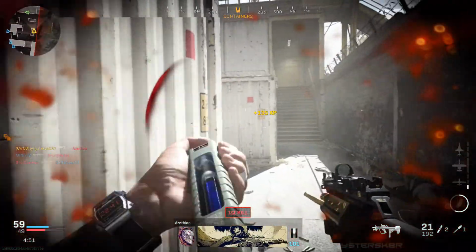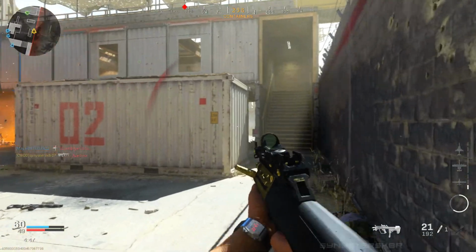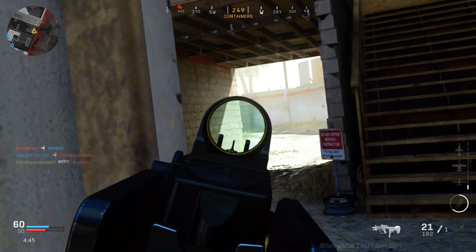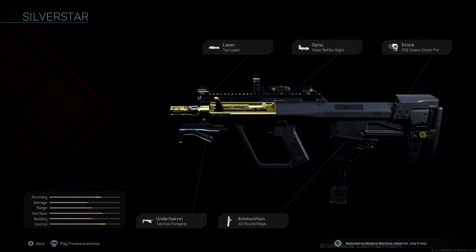Also, the stock and the top rail have a few differences that make the model look a little bit different. The attachments you get with the Silverstar are the TAC laser, the Viper reflex sight, the FSS Heavy Stock Pro, the tactical foregrip, and the 32 round magazine.